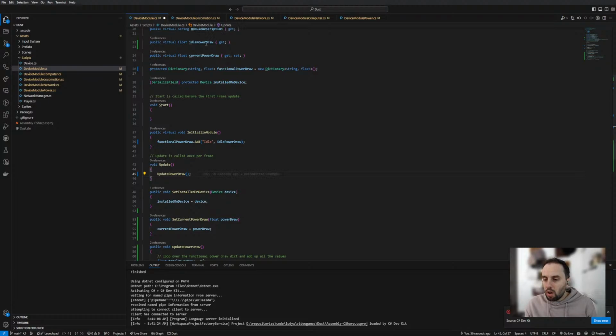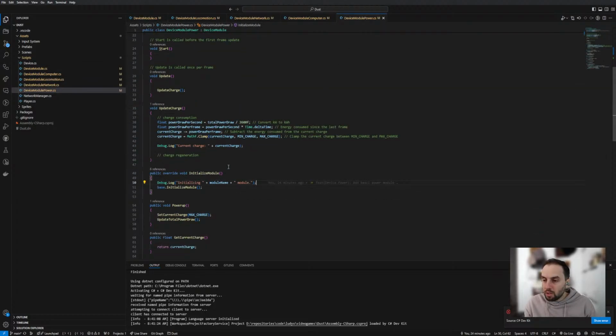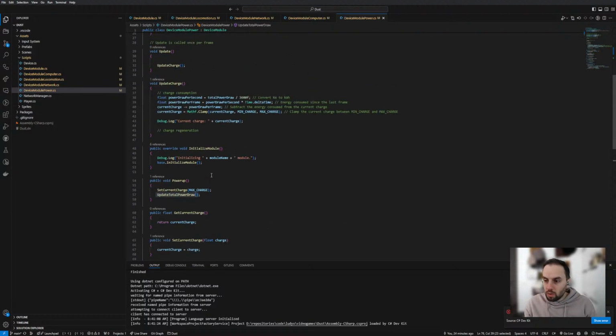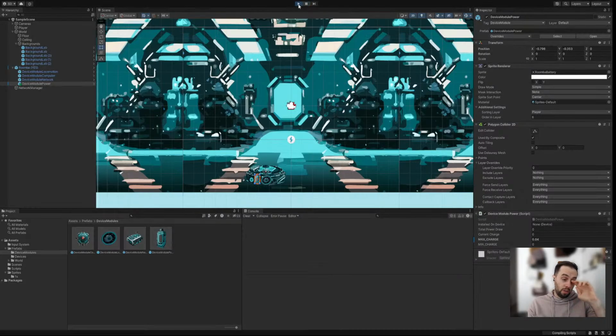So I can fix it really quickly by just saying update total power draw and put it also in the update. Like I'll just put it here for now. We'll think about performance another time. This just means that it will do these things on every frame, but I think it's going to be less intuitive if I start doing these things in a weird way.